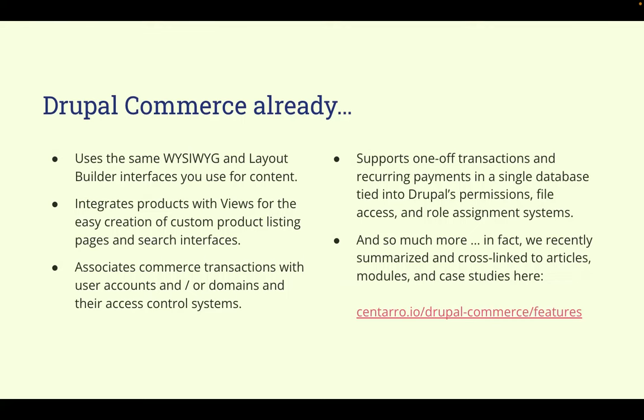And of course, all of our competitors say they do that, even if they do it poorly. And so we have to have something that shows that if you work at a major corporation, the marketing team doesn't have to go to the development team to design a new landing page.